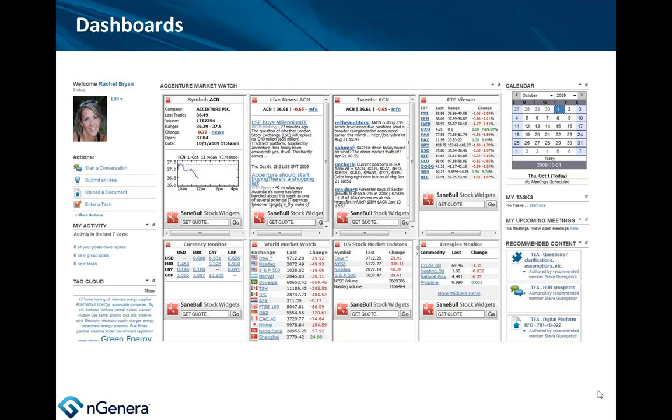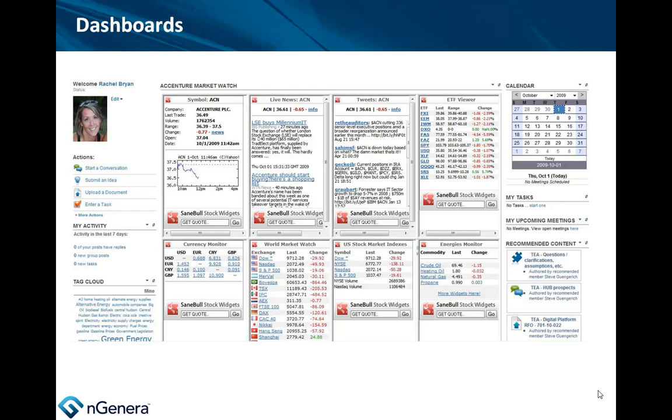One thing to note as well is that these dashboards can pull information from external data sources, but you can also pull information in from internal data sources. So for example, if you have different content management systems or document repositories, or if you're a big SharePoint user and you've got a lot of information out on your SharePoint instance that you'd like to integrate, we can also pull that information in.